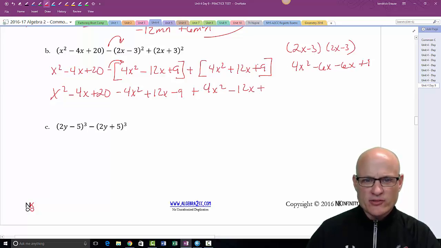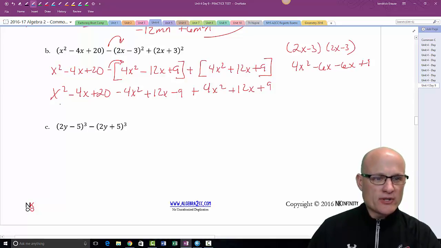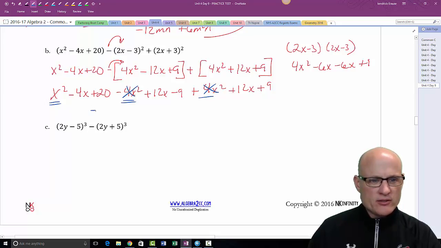What am I doing? Why am I changing these signs? These are signs that are staying the same. Plus and plus. So combine like terms. I've got an x squared minus 4x squared. Plus, these cancel. So we get x squared minus 4x, so plus 20x. And then 20 minus, no, these cancel. So I've got plus 20.